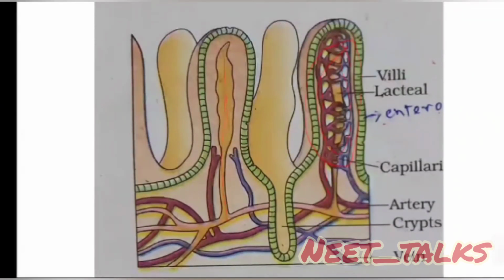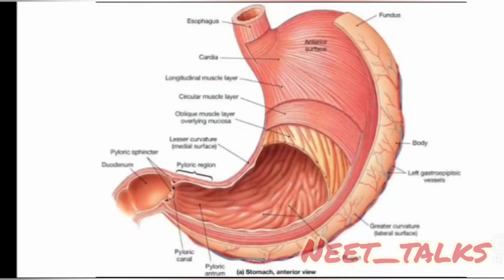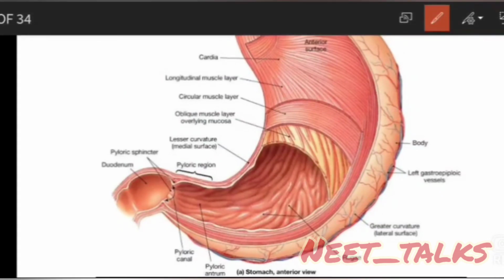Right? Now we will look into the rugae. What is that rugae? That rugae is the modification of the mucosal layer in our stomach. In the stomach, these rugae, that is the mucosal folds, are present. That is a modification of the mucosal layer in the stomach, right? It helps in better digestion of the food. That is its function. It increases the surface area for the better digestion of the food. That's all about the mucosal modification.